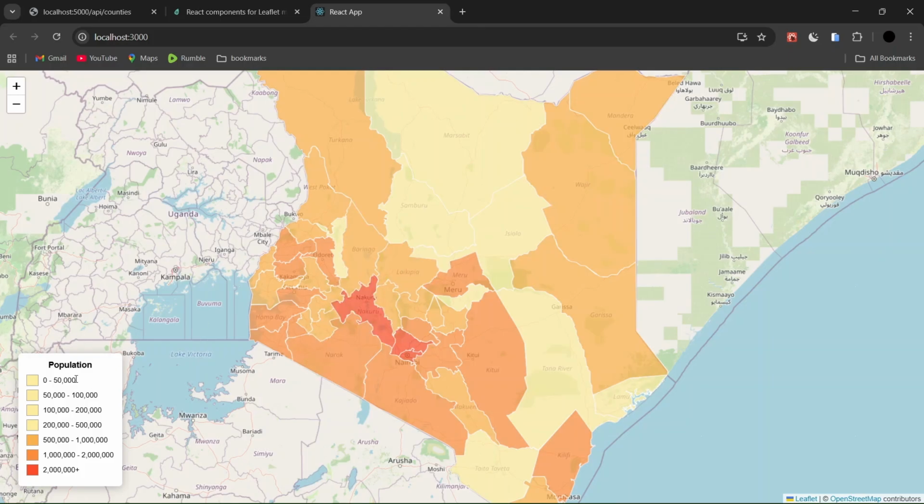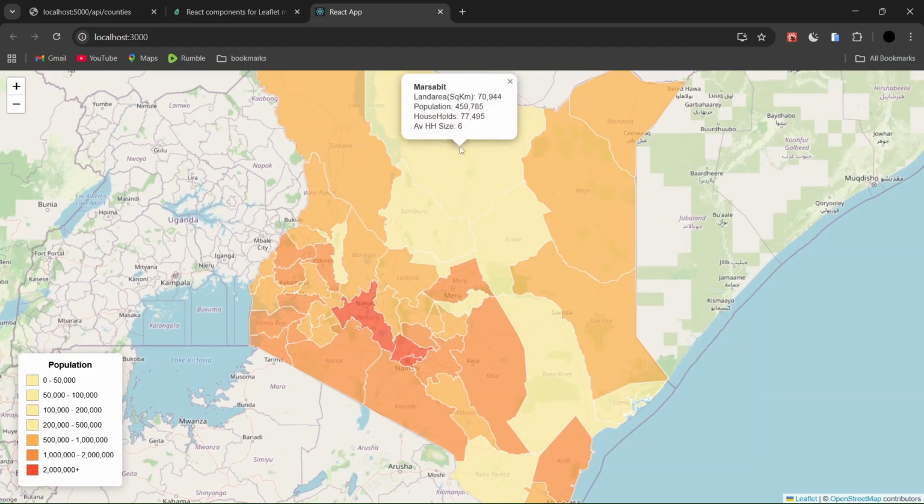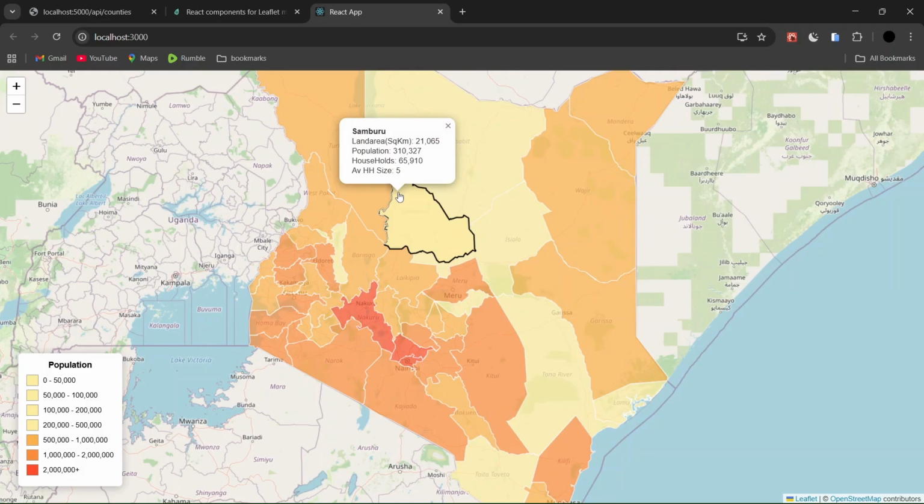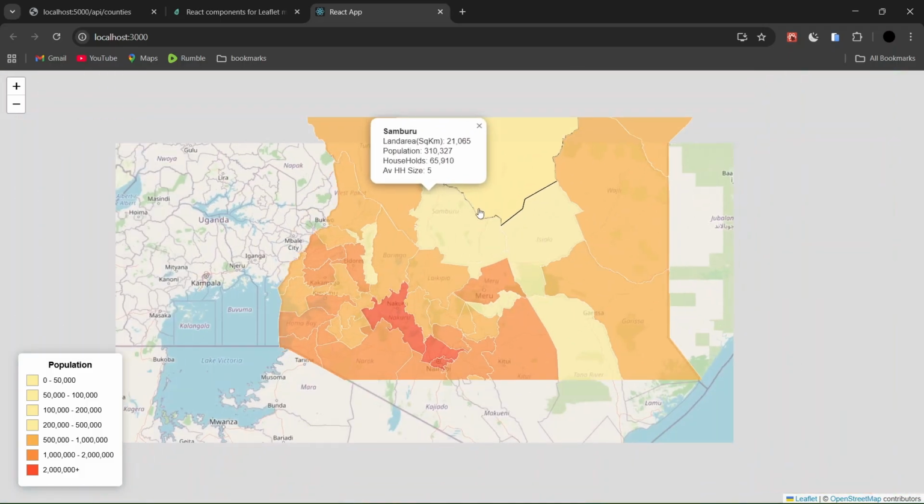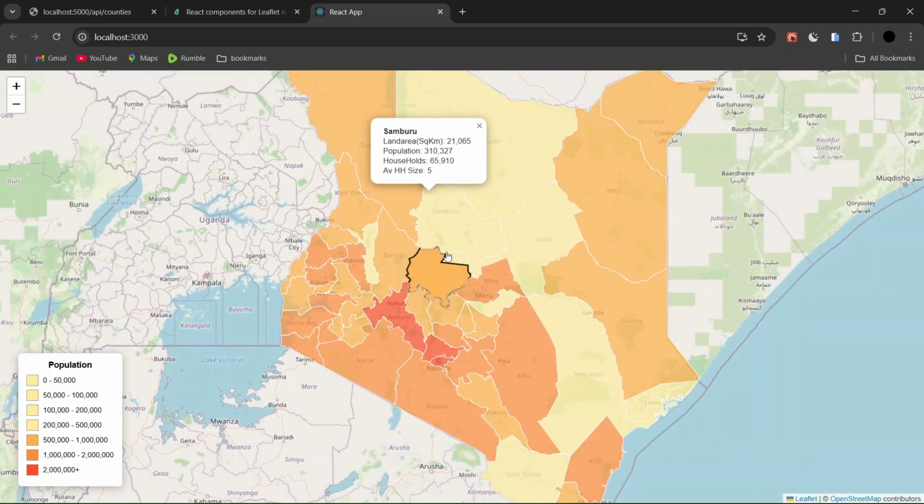So population between 0 and 50,000, like this one here, or this one. So 50,000 to 100,000, 100,000 to 200,000, 200,000 to 300,000. Then you also have 500,000 to that one.